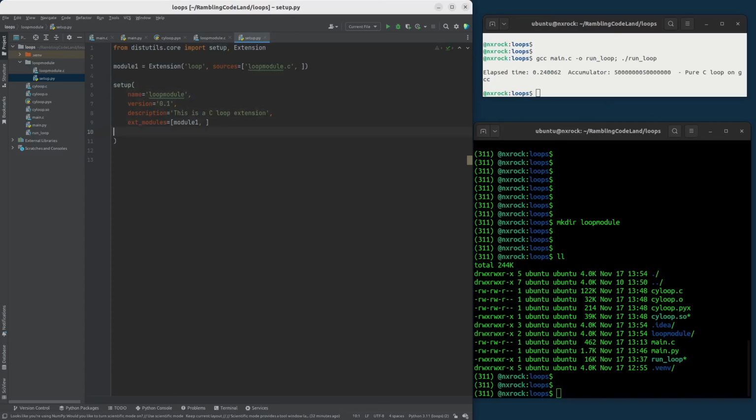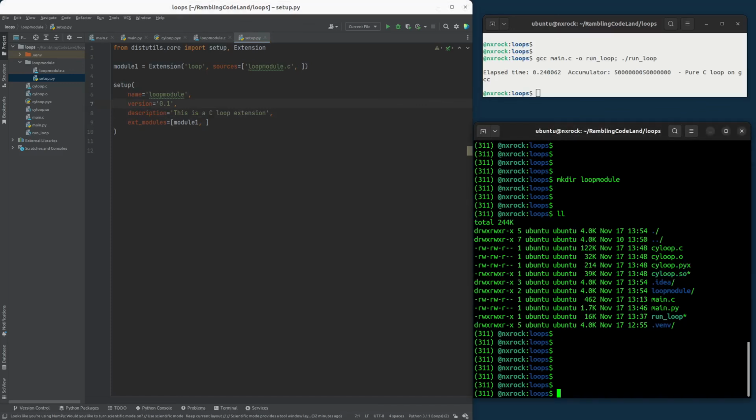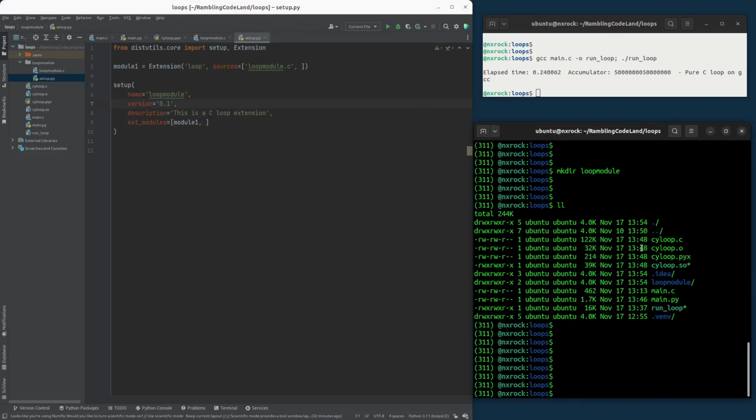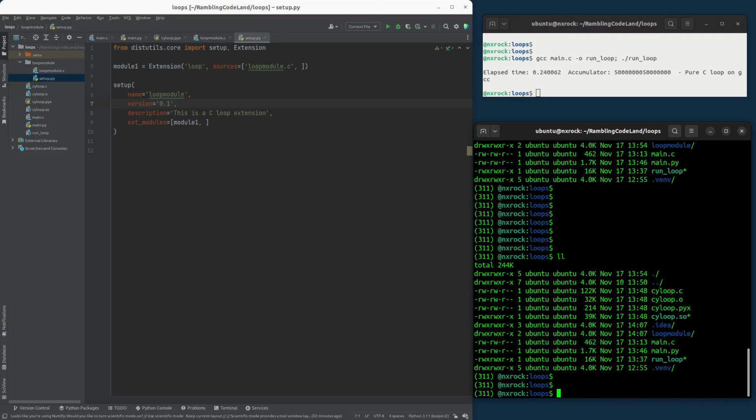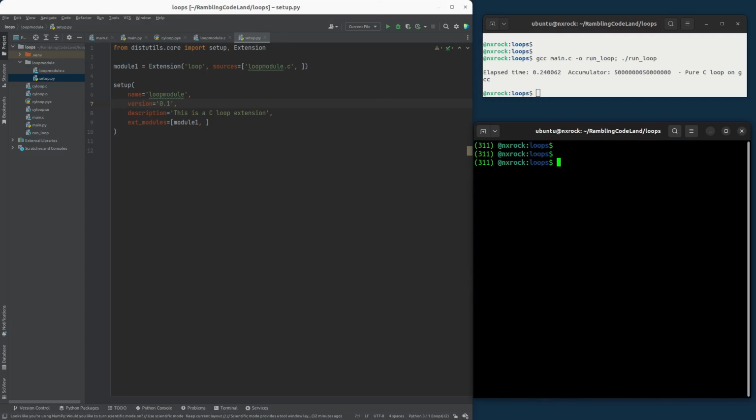Okay, so if we made no mistakes, see what happened. If we made no mistakes, right, we should be able to install this package with setup tools into our environment, right? Let's see if that's the case. To build it, you just do python setup.py build it. It's going to compile it.